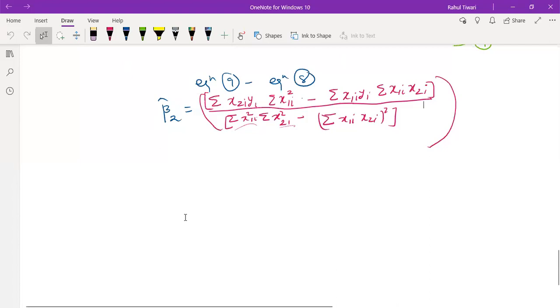See, in your Canvas, at last there is a feedback form. I think I have moved that feedback form a little bit down, because I thought let me take it up first. Once you have completed all the quizzes and the assignment, at the last you have your feedback form. You need to fill that form, and only then can you move to the next unit, because that is a locked system.